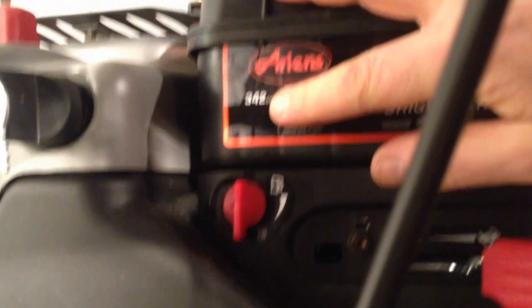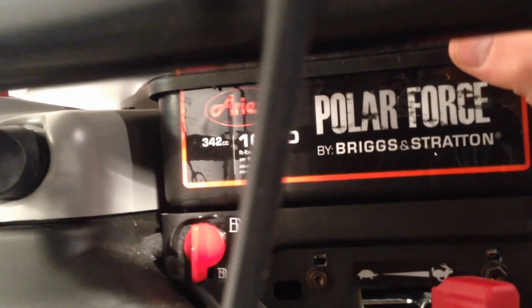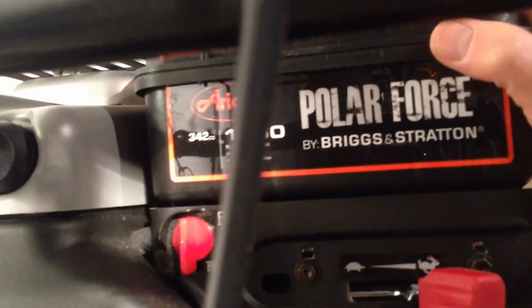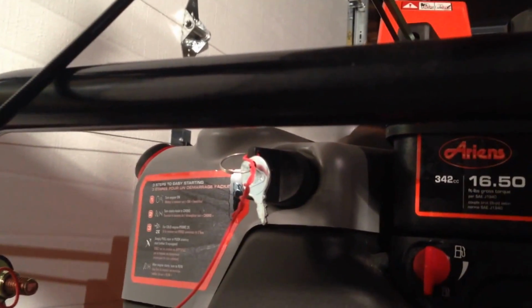I will point out, this is a 342 cc engine. I think it's a 2014 model, comes with a 414 cc engine, so that's bigger and more powerful, but I haven't had any problem with power with this. Today the snow is very light. It's very powdery. I mean, I'm just going to blow it. It'll probably just blow back, but whatever. We'll do the best that we can.